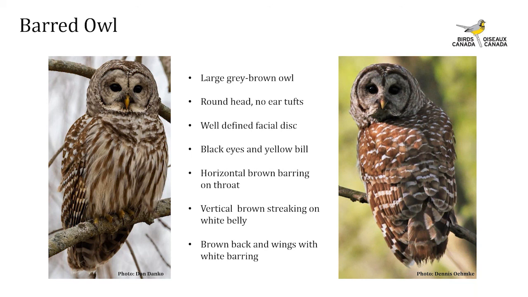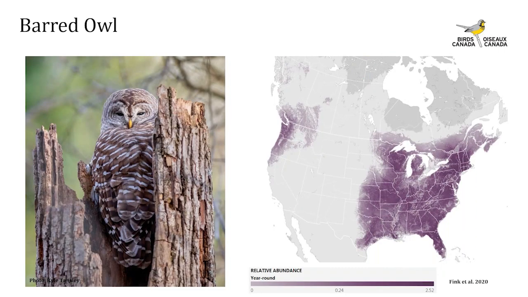The barred owl is a large gray-brown owl, visually distinct from other eastern North American owls. They have a round head with no ear tufts and a well-defined facial disc with a dark brown outline. They have black eyes, a yellow bill, horizontal brown barring on their throat, and vertical elongated brown streaks on a white belly. Their back and wings are brown with white barring throughout. Barred owls are increasing their range in North America, especially in the Pacific Northwest where they are hybridizing with the critically endangered spotted owl.